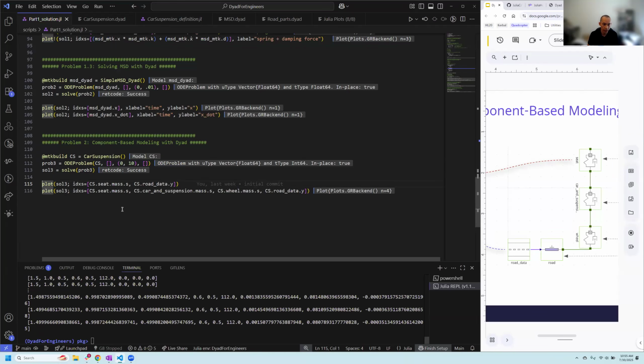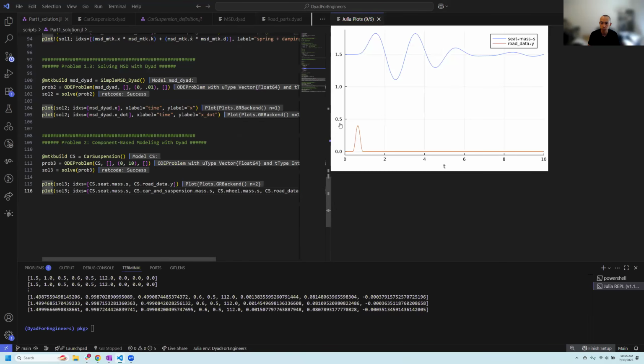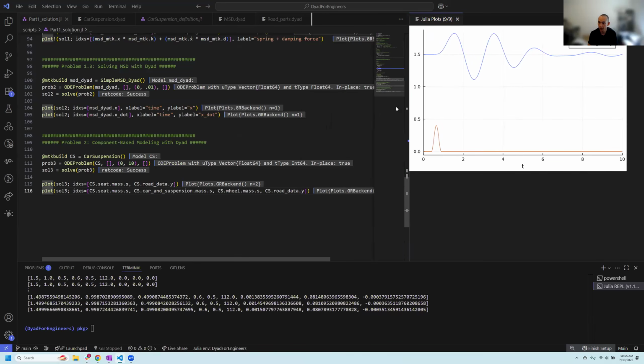And then we can go ahead and plot our solution. What we want on our plot is to take a look at the position of the seat. And we also want to plot the road data, so the signature that the road data is giving off, just so we can understand how the vehicle looks as it's moving over the road. So I'll execute this line right here. And there we have it. We see the position of the seat as it moves over the road, right? As it moves over the road, it experiences the little bump, and we see this oscillation effect right here.